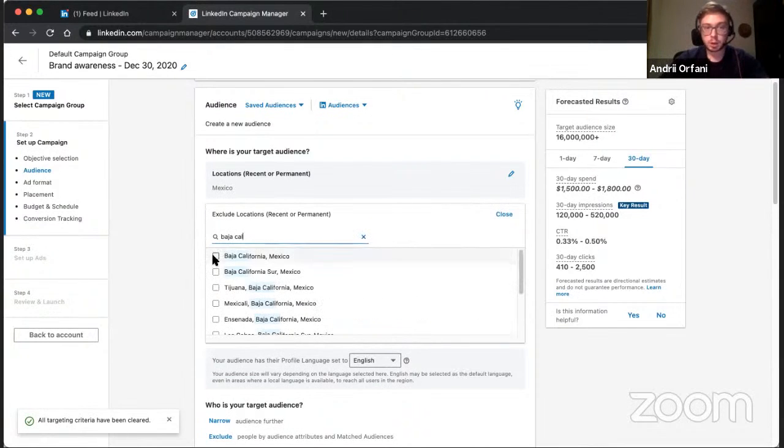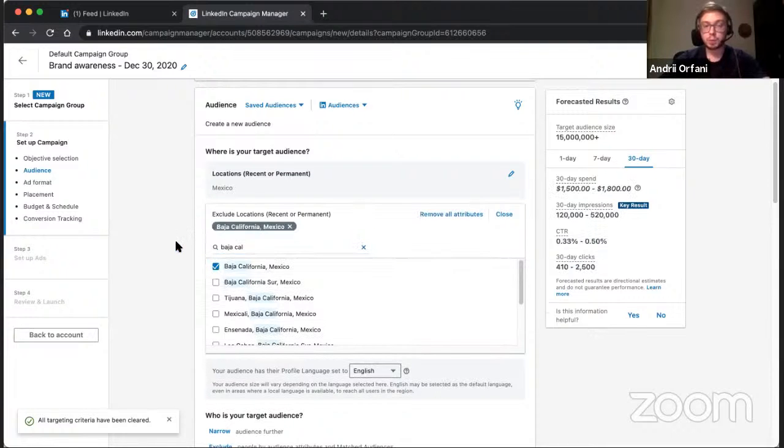So we're just going to click California, and it's not going to show to people who are in this state, but it's going to show to all other states in Mexico. And as you see, we have our audience narrowed down, so we have 15 million instead of 16 million. So that's how it works.